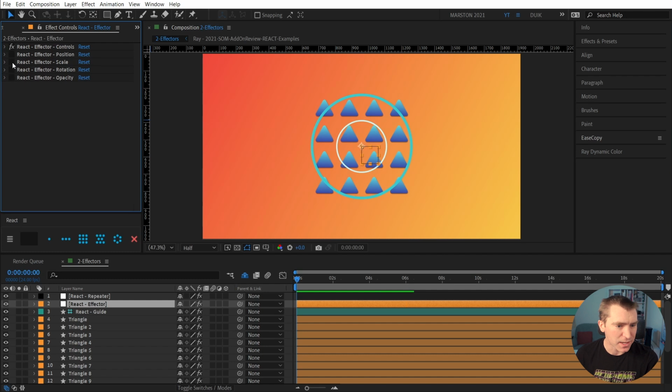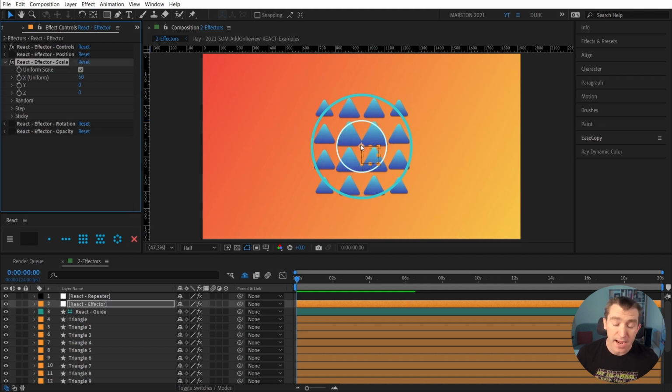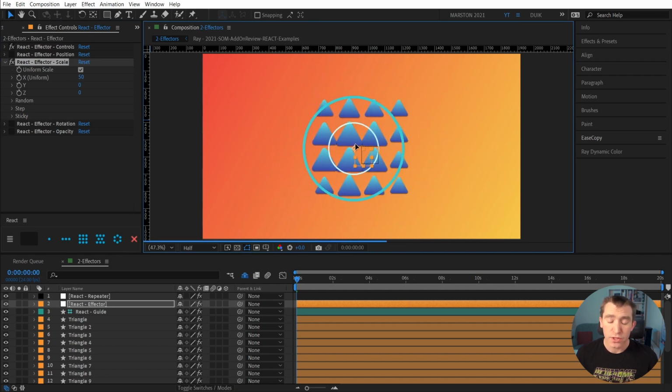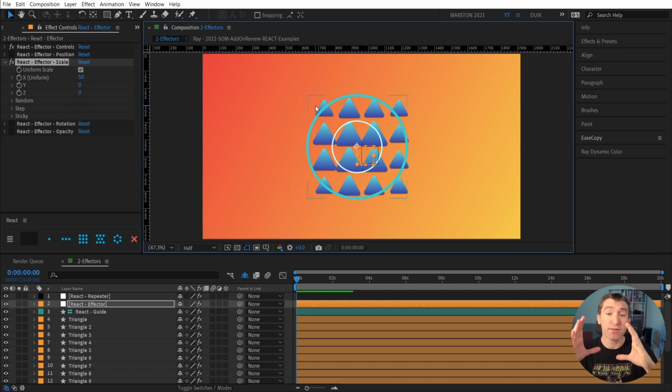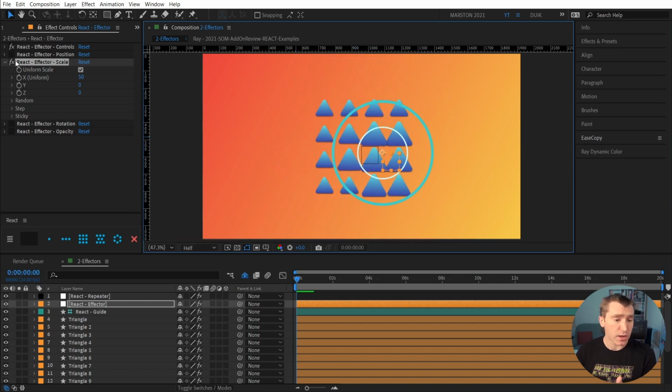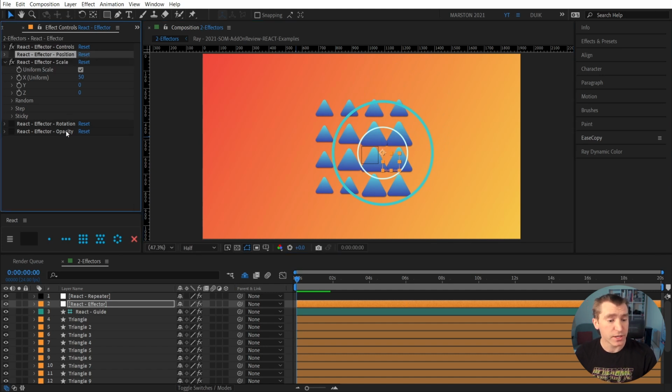And let me show you what I mean using scale. So I'm going to click the FX button and toggle open these controls here. And if I change the X or uniform scale value from 0 to 50, now we have something going on. You can see that everything that's underneath the white part of our circle is having 50 added to its scale, and that effect is fading to the cyan circle. So basically everything that's underneath our effector is being scaled up by 50. This is the principle that will apply to all the other properties, the position, scale, rotation, and opacity.